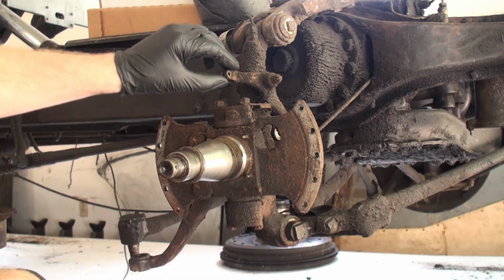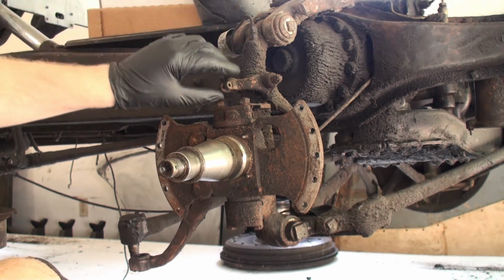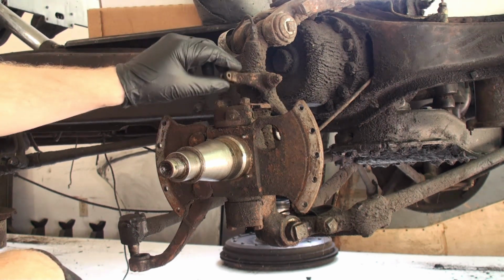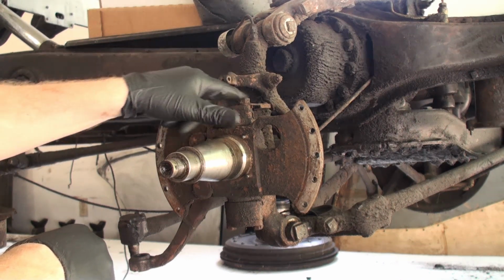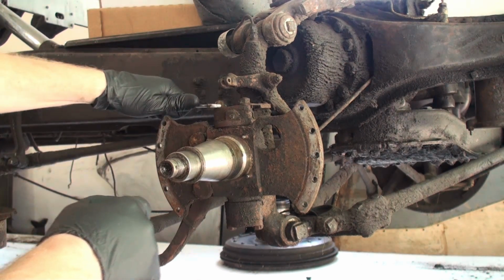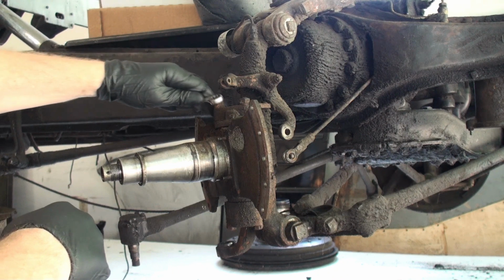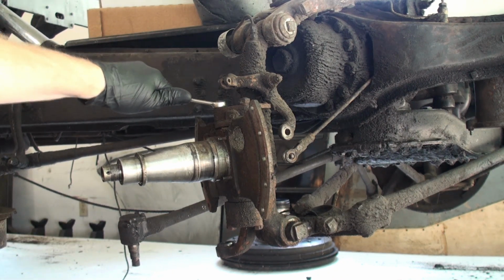So I'm hoping to be able to keep this section of linkage in place because of the needle rollers that are in there. I don't want them scattered out all over the place. But it may end up being necessary for me to remove this as well. So I like to start at the top with these three 5/16 BSF nuts. This one, there's one that's split pinned, other two are not, and they will be tight.